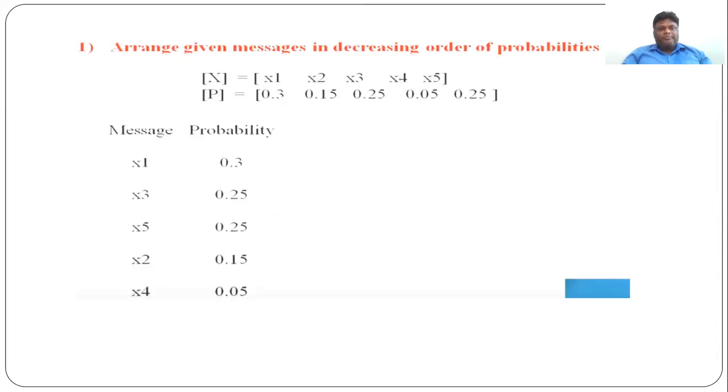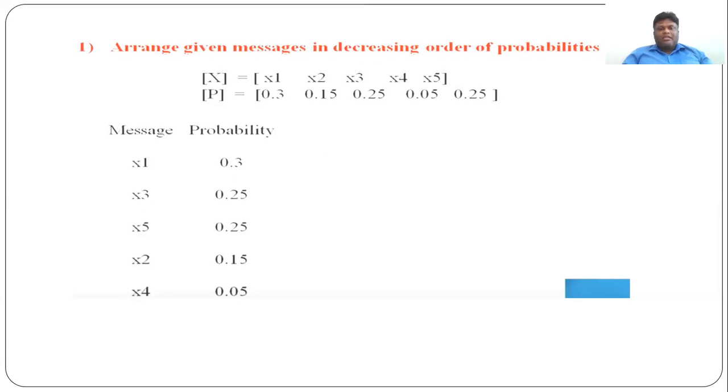The next step is to arrange these probabilities in descending order, that is, in the decreasing order of probabilities. As you can see, there are 5 different probabilities. The highest probability among these 5 numbers is 0.3. Then comes 0.25, but there are two 0.25s, so 0.25 is repeated twice, and then 0.15 and 0.05. So this is the decreasing order. One more thing to note: when you add all these probabilities, it should come to 1. The sum of all probabilities should be 1.